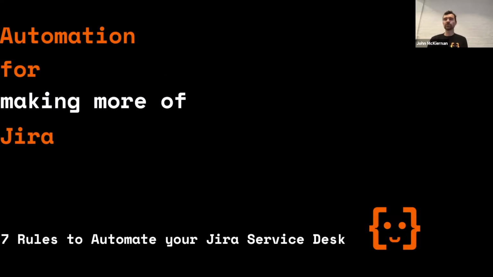Whereas beforehand, in the first webinar, we focused a lot on the basic building blocks of automation rules and how you put the rules together. The second webinar was all about more complex features like smart values, linked issues, global rules. This one sits nicely in the middle. These are just basically rules that anybody can use. I create these rules all the time myself to help us. So everybody in the team here does their own customer support. And these are rules that just help us do our job that little bit better.